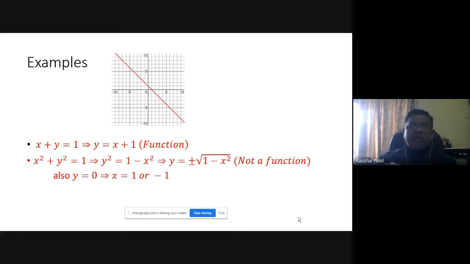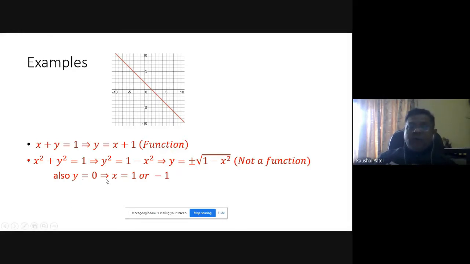The second thing is x square plus y square equal to 1. I already said that it is an equation, but it is not a function. Why is it so? It can be considered as y square is equal to 1 minus x square, and y is equal to plus or minus the square root of 1 minus x square. Meaning for a particular value of x, we can get two different values of y. Whenever only one value is reflected, we can say that it is a function. If it is more than one value, it is not a function, because for one particular input we must get one output. This input-output relation must be preserved in a function. If it is preserved, then it is a function.